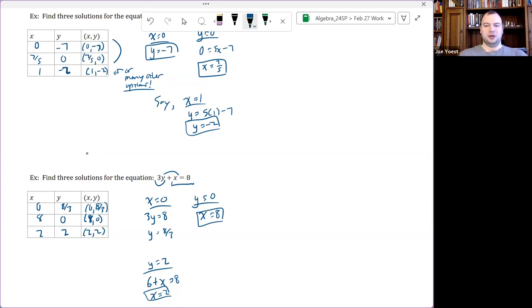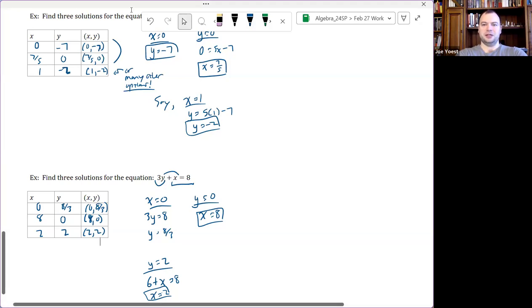So that would be one way to go about it. I noticed the 3y is an odd number and the 8 on the right is an even. If I can make that term even by substituting in an even number for y, maybe that will help, right? So I can use a lot of these things I know about arithmetic, about how even and odd numbers work, to help me out. But again, it's not absolutely crucial in a problem like this to get a number that's easy to plot if we're just looking for a third solution.